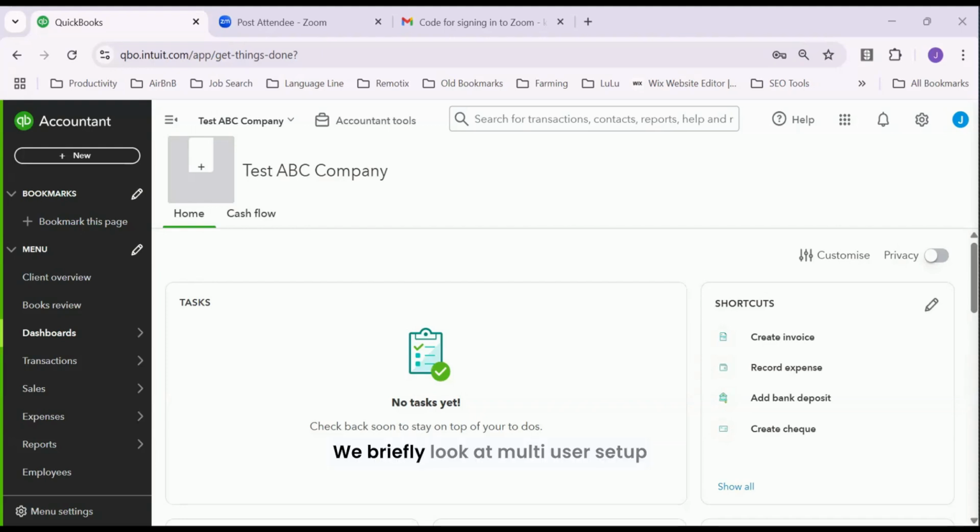We briefly look at multi-user setup and permissions for those of you that will have many people accessing QuickBooks Online from your organizations. Thereafter, we'll have a question and answer. And last will be a recap and any other thing that you might want us to cover and we probably wouldn't have looked at.